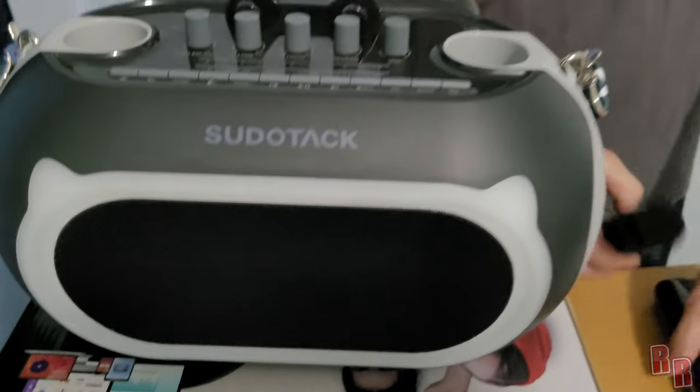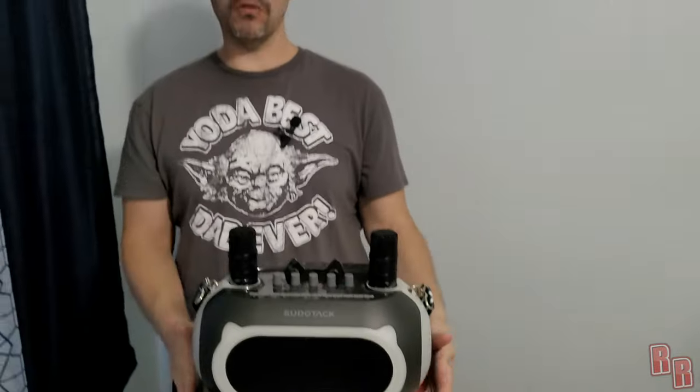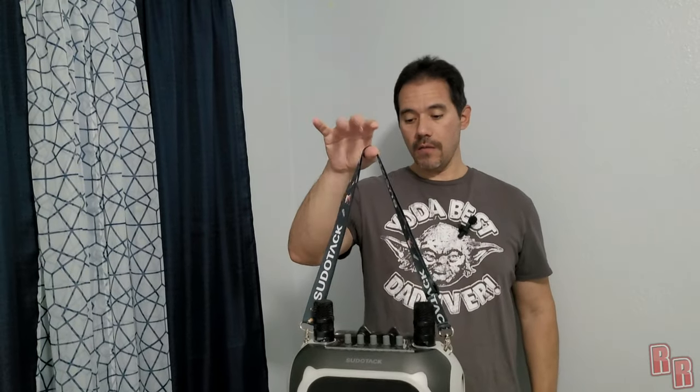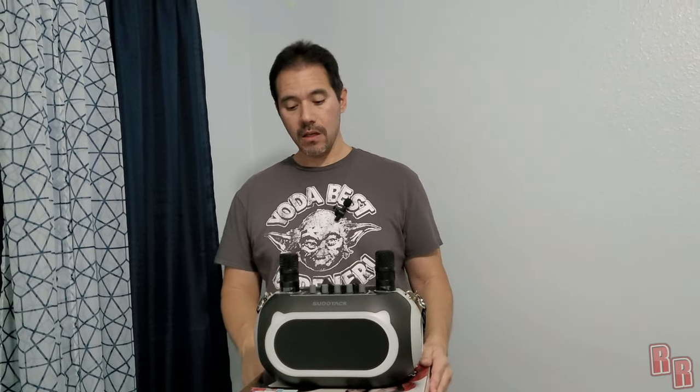Now, one thing I do like about this particular speaker is that it has a spot to put the mics in, so you can hold your mic. It doesn't charge the mics in there, but it's still a good placement spot for your mic, so you're not dropping them all over the place. So you have your carrying handle, you have your microphones in the slot, and that's pretty cool because I really like the karaoke machines that have the spot for the mics in them. That's really nice, so you don't just lose your mics, and it's really easy to pick it up and carry them around like that.